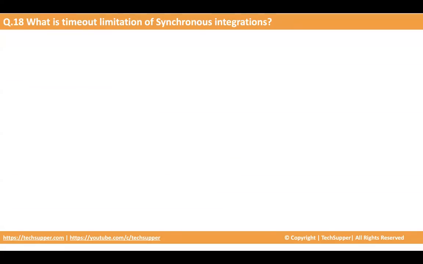Okay, now let's get into the next question. What is the timeout limitation of synchronous integrations? When you create a synchronous integration, let's say a REST API where you expose the request and response, or you are calling some third-party REST API or SOAP API which gives you a response as well, what is the timeout limitation? When will it time out if you don't receive the response? Let's see the options available, which is very important to know.